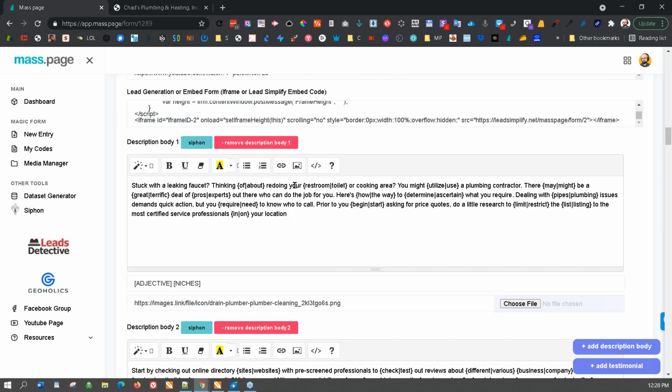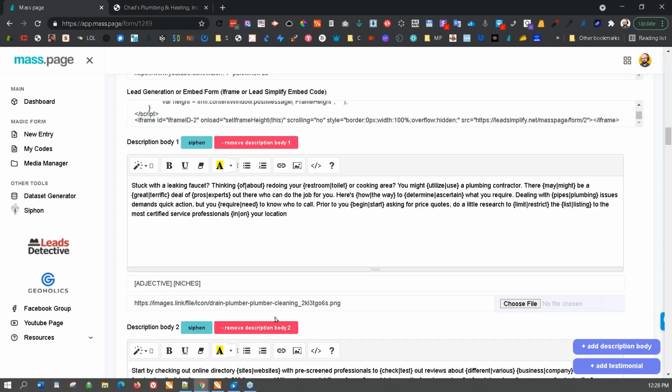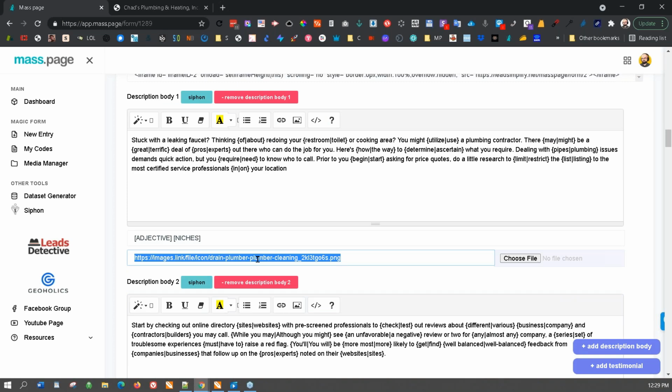Okay. Next is sort of the bigger section. Once you get your content, you're going to put that into these description bodies. Okay. So there's 3 sections to a description body. You have your image, which you add here, and it'll give you a URL. You have your title, which you can put in here, and then you have just the body. Okay, it's a little bit upside down, but these will create 3 different fields that you can put into your layout any which way. So they're already built into our template, but you could always do it yourself and move them around, and then every time you call up that template, or you can make up a different template, it'll just pull this information in differently.